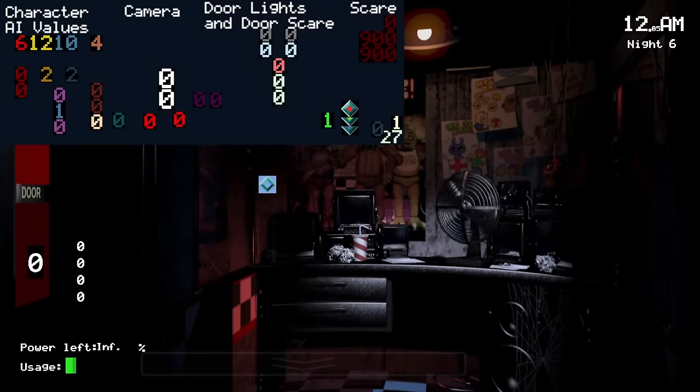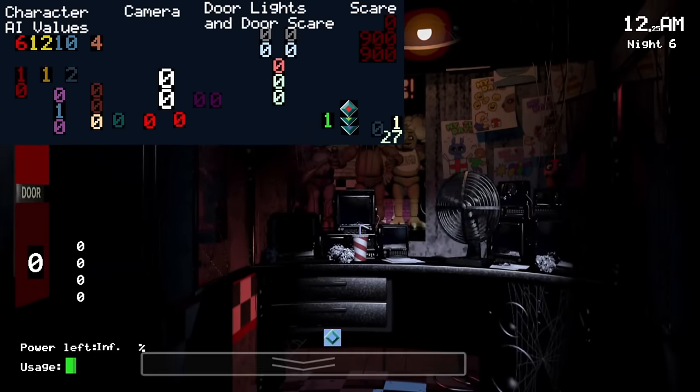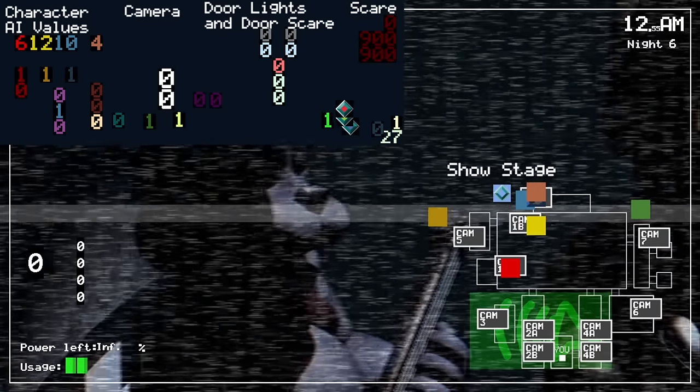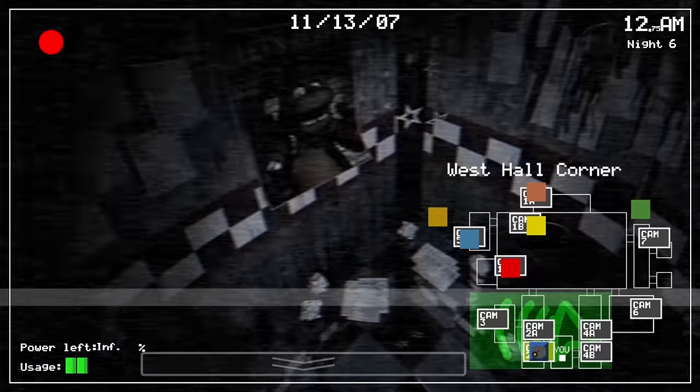Cheats activated. All right, let's see what cheat mode is like. Oh, what is this? Oh, you can force animatronics. Oh, that's cool. So you can teleport them, so I can move Bonnie to the dining room, or I can move him back to the stage. Oh, that's cool. Okay, so, oh, this place is a mess.